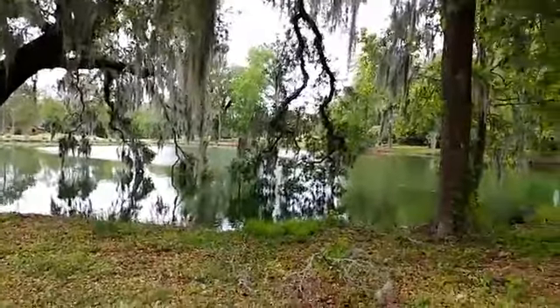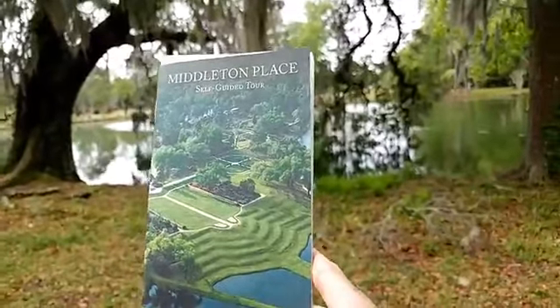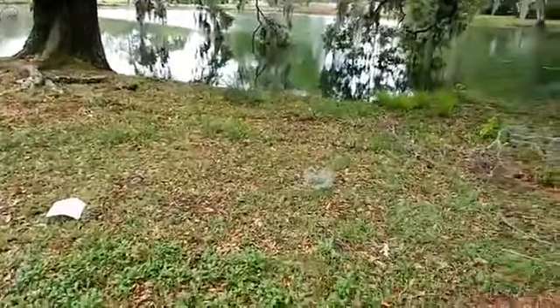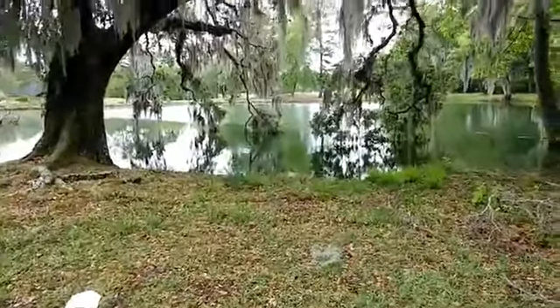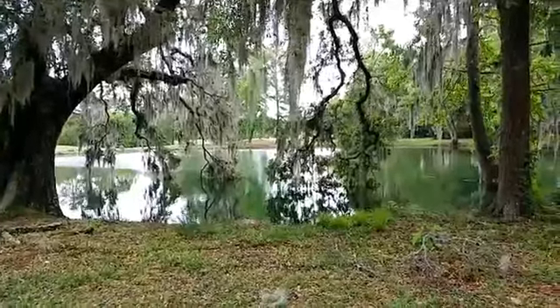William decided he was going to create an estate that would be better than any other in the Low Country, maybe even in all of North America. At that time in Britain, the stylish gardens were considered formal gardens, landscaped. Henry later did the same thing at a place called Middleton. As you can see in the brochure from Middleton Place, there are beautiful terraces, butterfly lakes. They do advertise as the oldest formal landscape garden in America — and they can claim that right, as long as they don't include Crowfield. Because before there was a Middleton, there was Crowfield Plantation, which used a lot of the same designs, methods, and formal symmetry we later saw in Middleton.